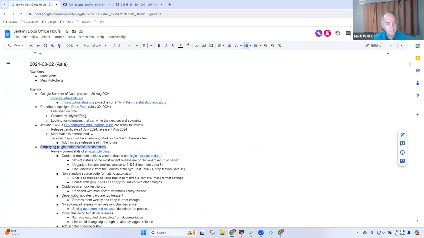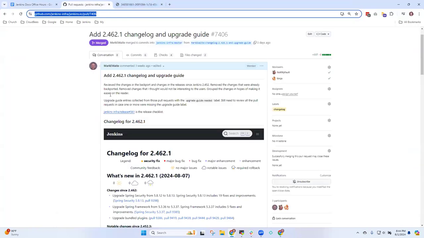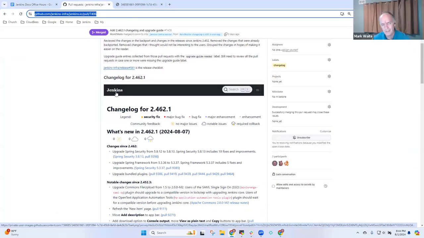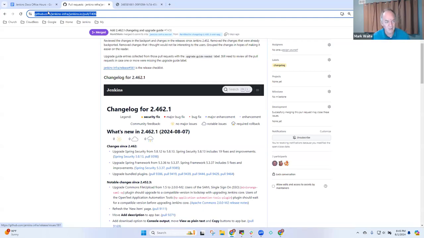Oh, go ahead. How about, will the documentation reflect new features and the security fix? Yeah. And the security fix doesn't change anything? It will. Usually it does not, but if it does, what happens is that Daniel will apply changes to the changelog that's been merged. He will apply an incremental change that adds a note to the top that says the security fix was in this. Here's the link to the security details. Okay. And if there was something in the security fix that broke functionality, then that will be described in detail in the security vulnerability report in the advisory.